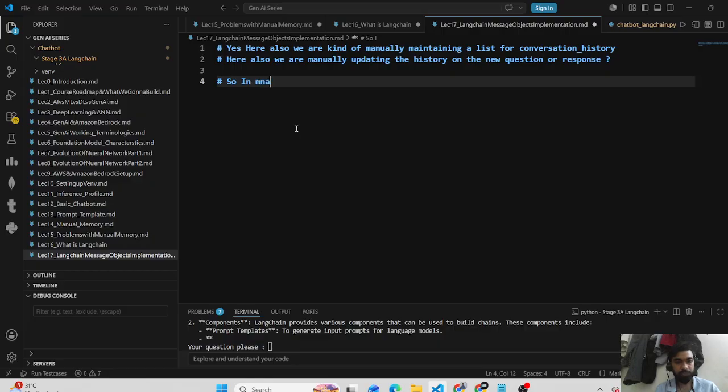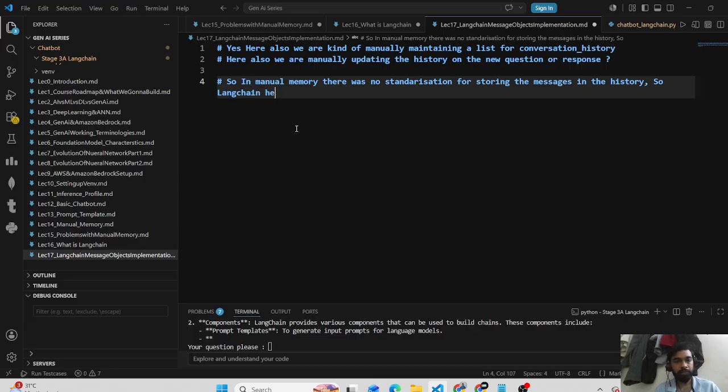In manual memory, there was no standardization for storing the messages, the history. So LangChain here provides standardized message objects, that is the human message and the AI message.